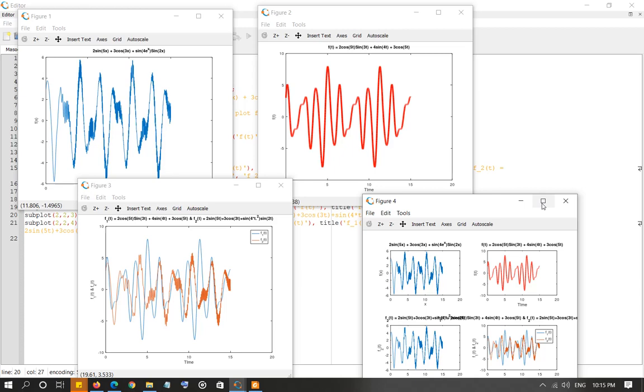So this is basically what you have to do in this course for different types of plots. Either I'm going to ask you about subplotting, or you need to know how to do multiple plots in the same window, or separate plots in separate windows. And all you have to do is define figure 1, figure 2, figure 3, figure 4, whichever figure, and then plot whichever plot you want to plot.